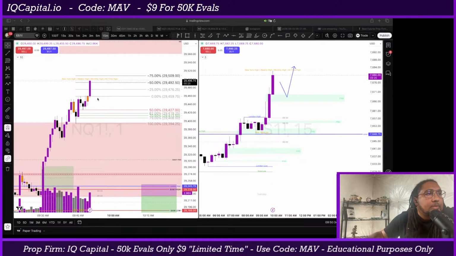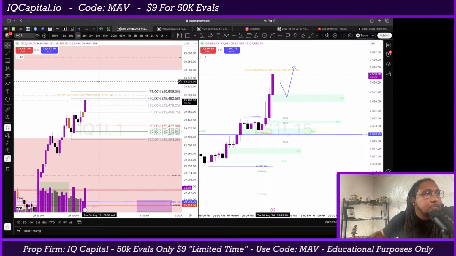Yeah, so on our OTE entry, optimal trade entry, we got into 50%, then went up. So we kind of missed that opportunity a little bit there. I wanted to jump into that. So let's see. I'm thinking on NQ, we might see price tap up into this 4-hour inefficiency before heading down.